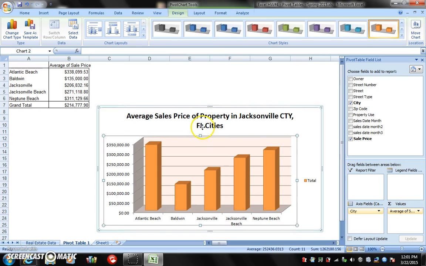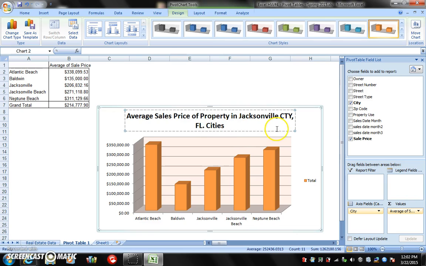So now what we have here is a better understanding of what the graph is supposed to represent. So you have the average sales price of property in Jacksonville County, Florida cities.